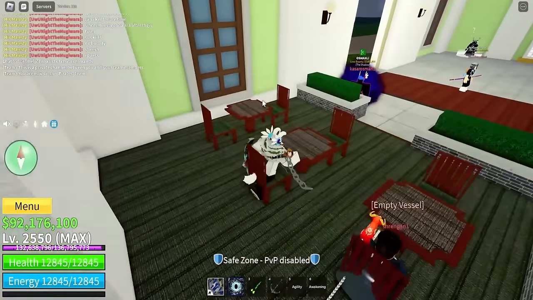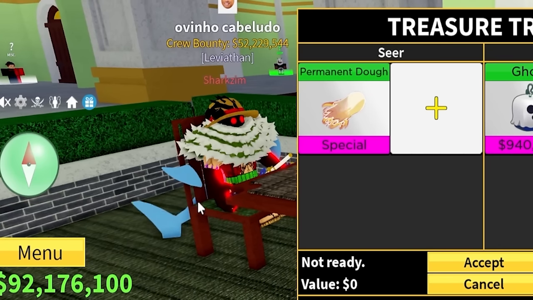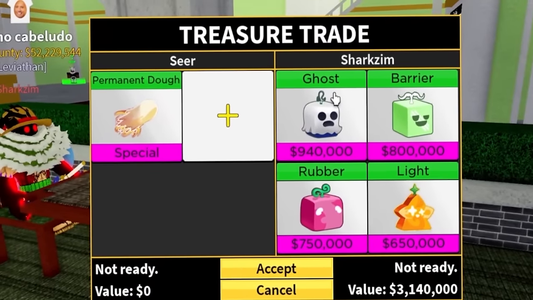Let's see. Maybe this guy. This guy is shadow fruit. Let's see. Maybe this guy has something good. So the next trade right here, we got permanent dough in the building, and this guy has a shark V4. Okay, cursed duels, and he did not want to trade. And I guess I know why.